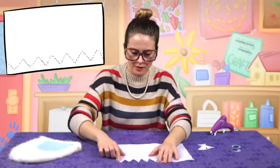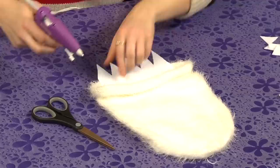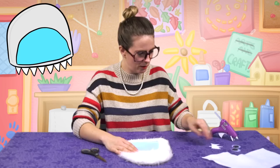So I've got the teeth here. I'm going to cut further up so that I have a little wiggle room. Just trust me on that. All right, so we've got our little front here. I'm going to flip it over. Let's get our glue gun here. And just inside, I'm gonna glue the teeth glitter face down because I want the glitter to be something that you see. Let's stick that in there. Oh my gosh, this is looking really good. I love it.